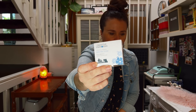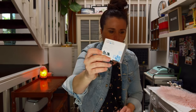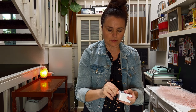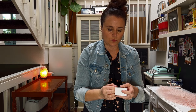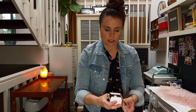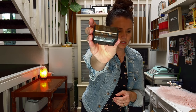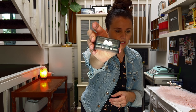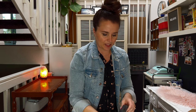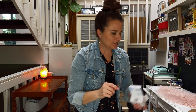I also ordered the Tenson Trees Border Maker cartridge. So let's open that guy up. This is so cute, the little tent and the little trees. You can just do one as a punch. You can do a few, or you can do the whole border. You can do it short, you can do it long. That's the flexibility of it. I love that. So there is the Tenson Trees Border Maker cartridge. Love that, I'm so excited about that. I have all kinds of pages I can use on that.